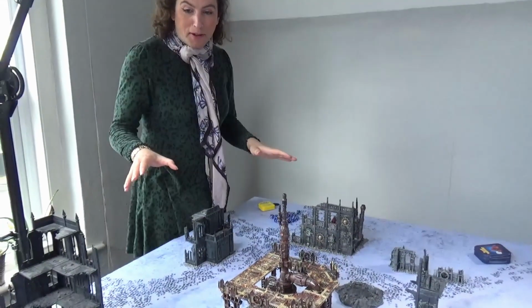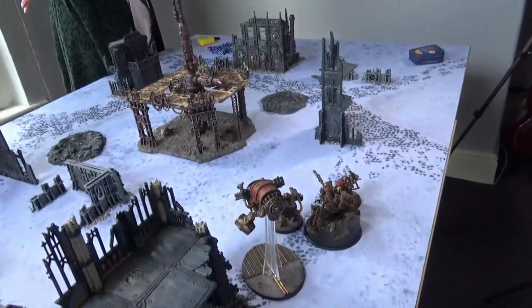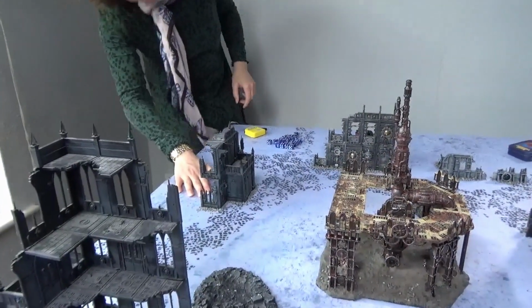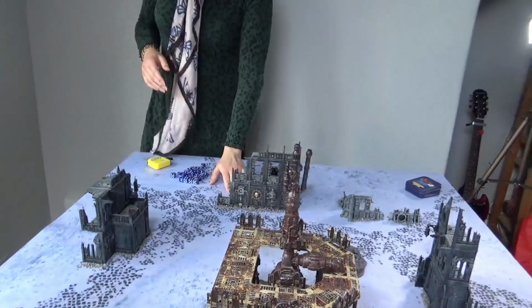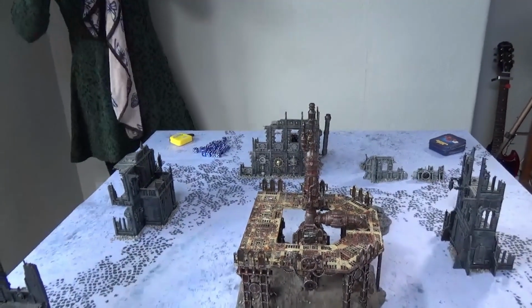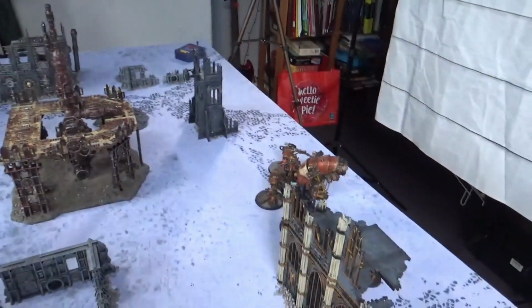So this is our deployment, and as you can maybe not see, I'll go through mine, because mine's nice and quick. I have my unit of close combat marines hiding in the ruins, my unit of mountain marines hiding in the ruins, and my Leviathan Dreadnought hiding behind the ruins. I am daring today.